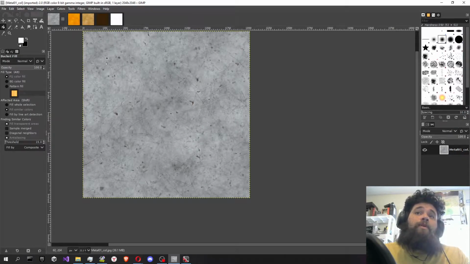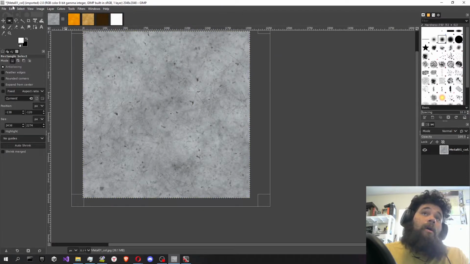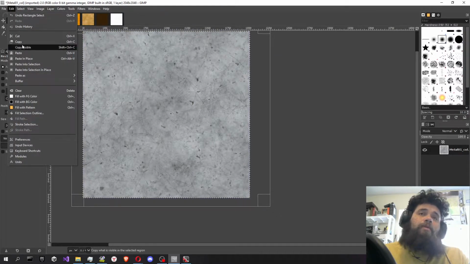So I got the textures here that I want to use for my sword. Eventually, what we're going to do first is the blade itself. So what I would do is select the rectangular select tool. I don't know why I had a hard time saying that. I think I was thinking marquee tool.